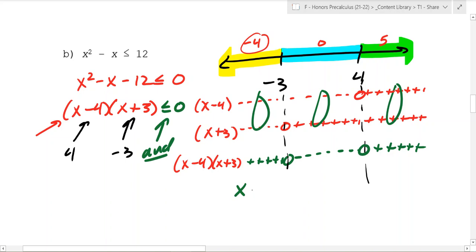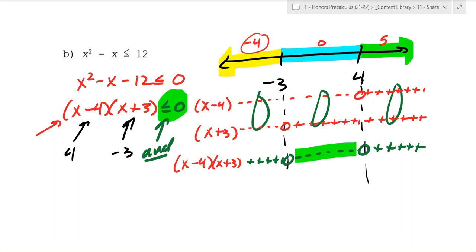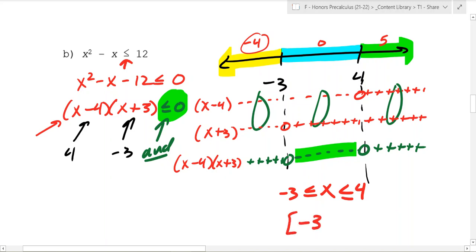So here it's x less than -3 and x, excuse me, might have caught a mistake there. We're going less than 0. So we're looking at where it's negative. Because it's less than 0, we want the part where it's negative. So where's that the case? Well, that's when x is greater than -3 and it's less than 4. Now it's equal to, so it will contain these two because there's the equal to as well. So then you would write that in interval notation, -3 to 4 with closed brackets there. So because it's less than, it means and, and because it's equals, you know, it's closed brackets.